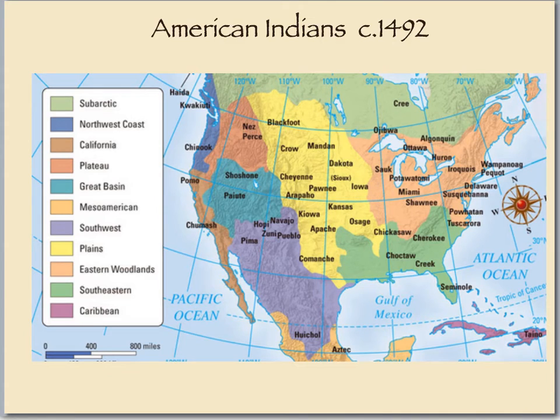I love maps. I love maps. Big map guy. Love dates. So this map is of North America, and the year I want to point out is 1492. So that's basically when Columbus comes to the New World. And so we've got many regions and many tribes we need to talk about. Now on here there's literally dozens and dozens of different Native American groups, and you're not going to have to know all of them.